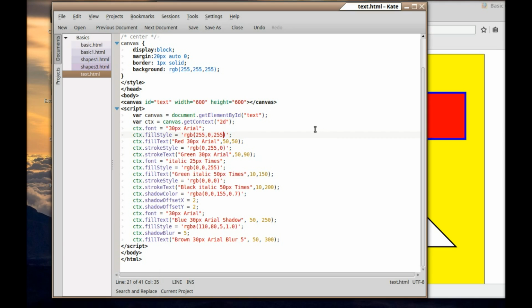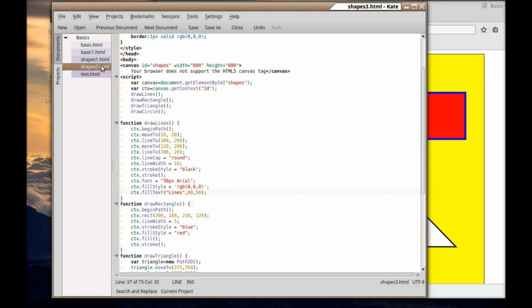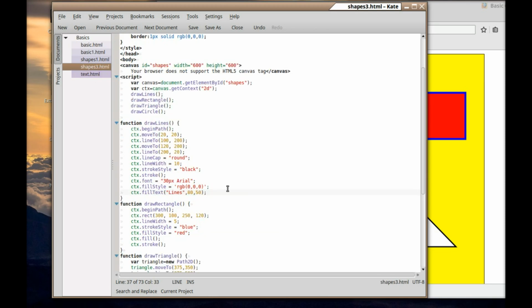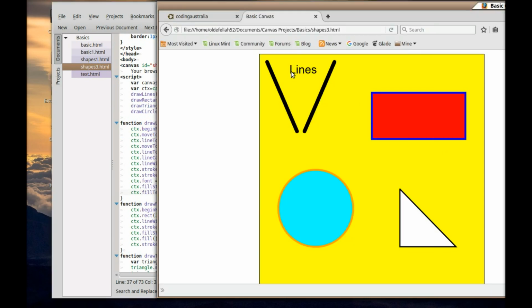So we've done some shapes and we've done some text, and what we'll do now is we'll just put them together a little bit. So there's the text one. I'm just going to grab the first bit out of there and I'm going to put it over into here, there. Okay, so this is your shapes one, and I've just put the same thing there, except I've done a couple of small changes. So I've changed the colour to black, and I've changed the words to what it actually is, lines. Okay, so that's the bit that's changed, and I've stuck it in a different spot. Now when you save it and open up and refresh, that's what you get. So it's telling you what it is.